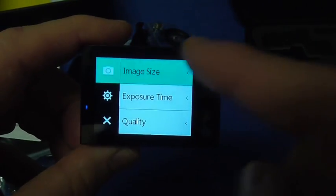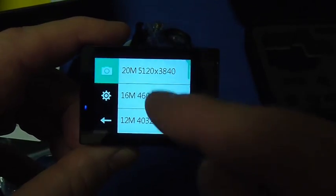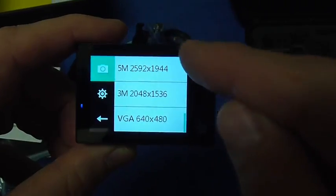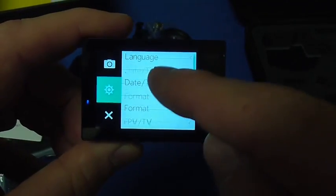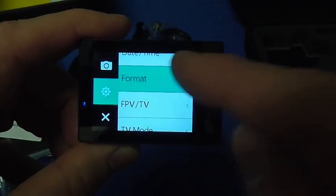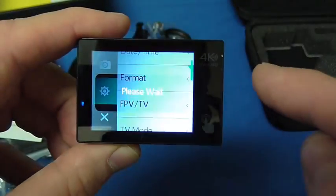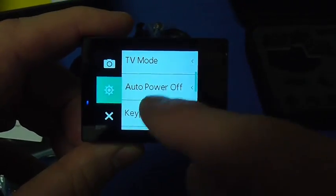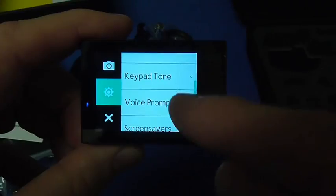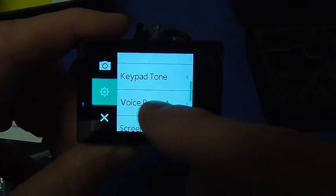For example, the video one is going to take you through image size, where you've got 20 megapixels down to VGA, which is good, and then you can also change your language, date and time, format the card. You should always format the card when you put a new one in. That's it, formatted. You've got TV modes, auto power off, keypad tone, so that's when you touch them, does it make a noise? I don't like that.